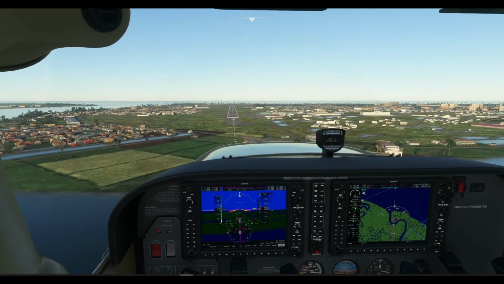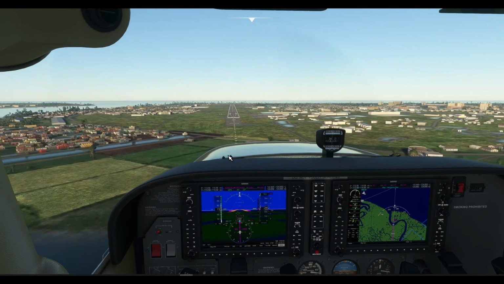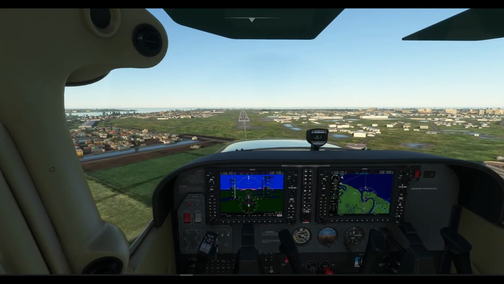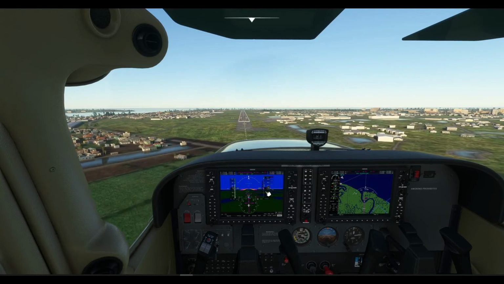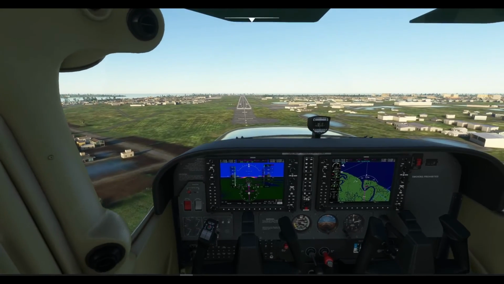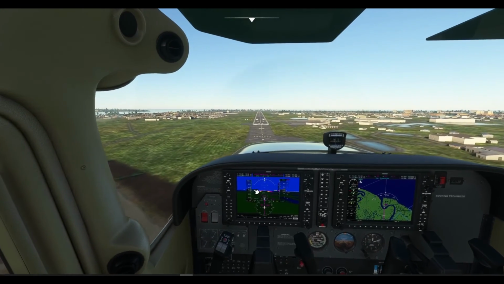So 300. See how long we can fly the RNP approach with the autopilot.